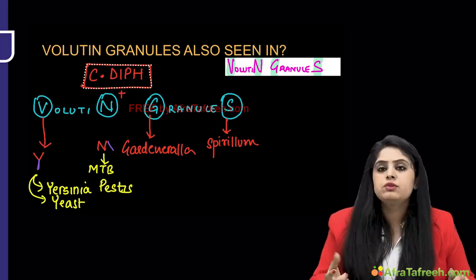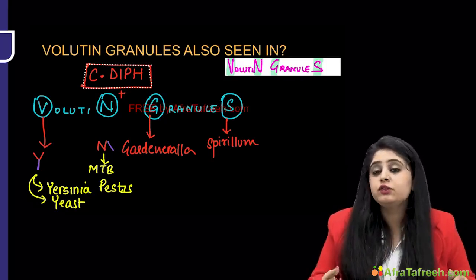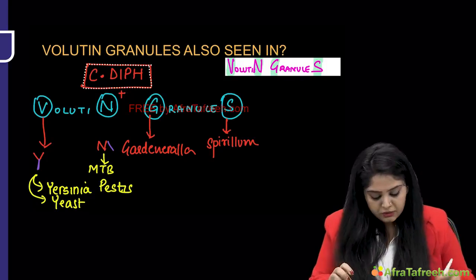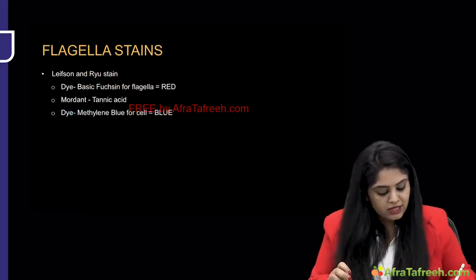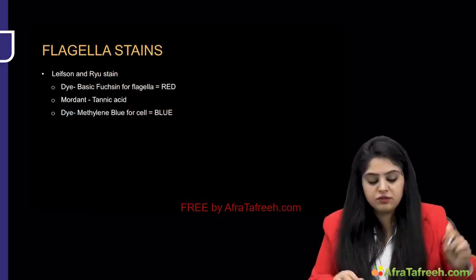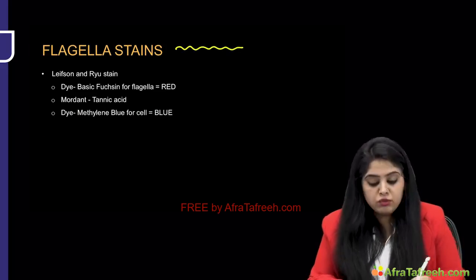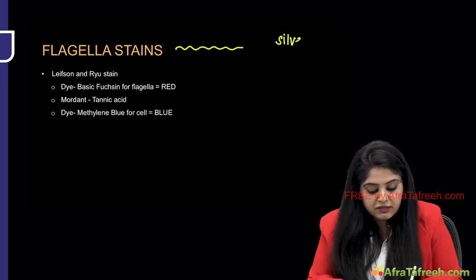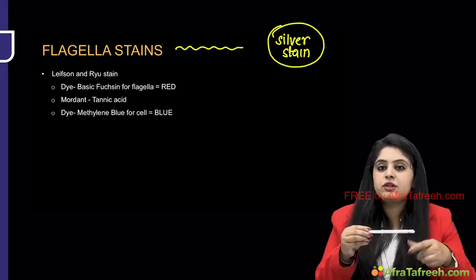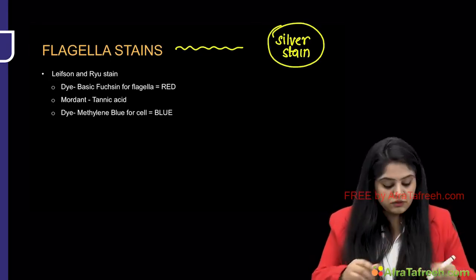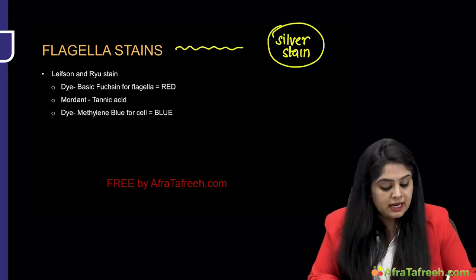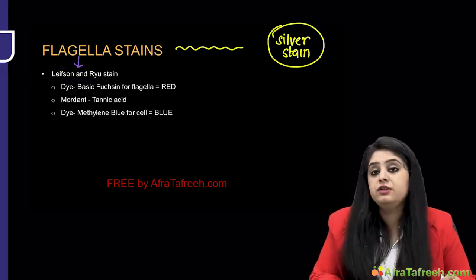The last thing that I want to tell you are two miscellaneous stains, stains for spores and stains for flagella. So let me quickly tell you flagella. Flagella is a very, very thin structure. If you want to stain flagella, can I also use the silver stains, the impregnation method? Remember, I told you that if there's a very, very thin structure, you make it fat by adding a lot of things on it. But other than that, we have something known as the Leifson and Reuss stain.